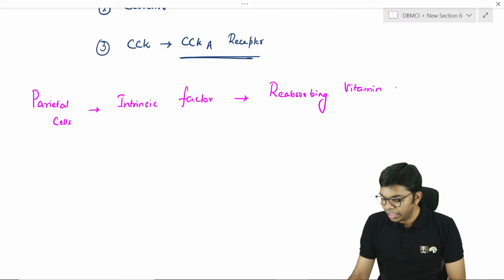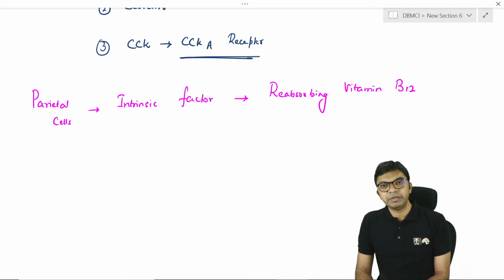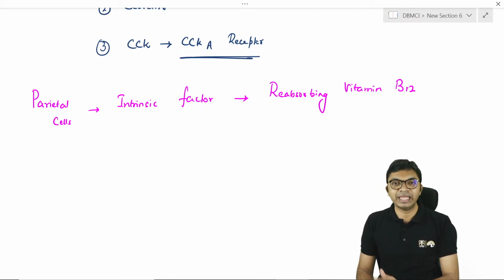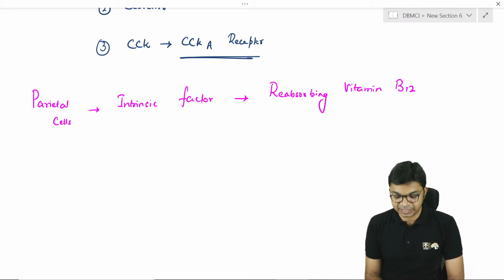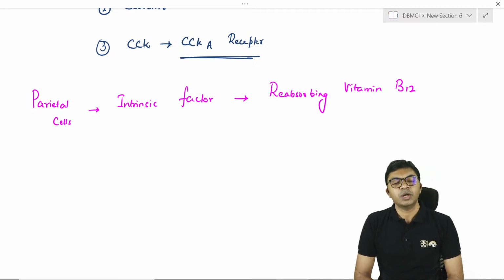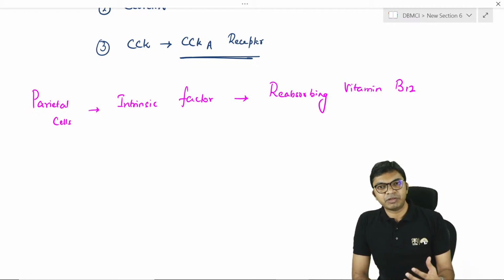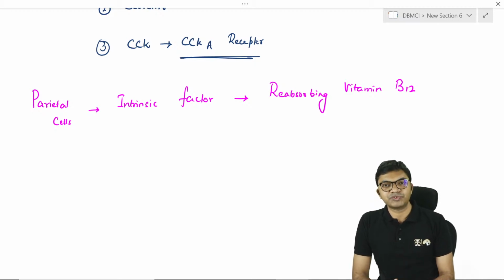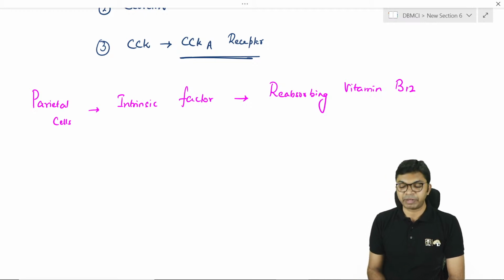Please remember, even though intrinsic factor is produced in stomach parietal cells, vitamin B12 is actually reabsorbed in the terminal ileum. In order to enhance ileal reabsorption of vitamin B12, the stomach keeps producing intrinsic factor from its parietal cells. So, in chronic atrophic gastritis, when the parietal cell mass is suppressed or reduced, apart from developing achlorhydria, the patient also develops pernicious anemia because of lack of vitamin B12, because of deficiency of intrinsic factor of Castle. Alright, that's parietal cells for you.